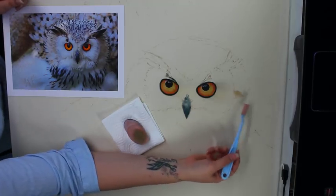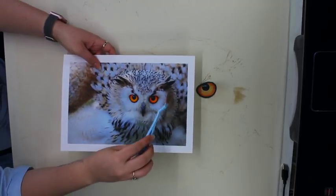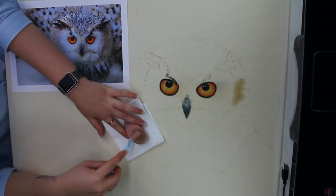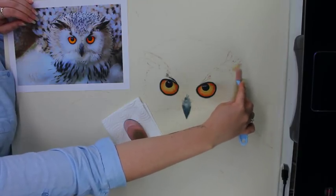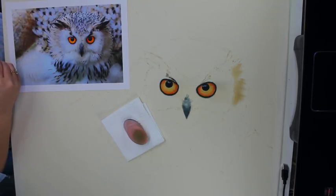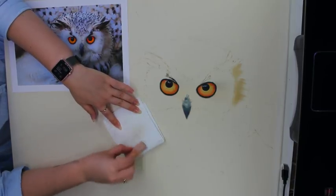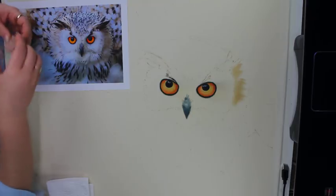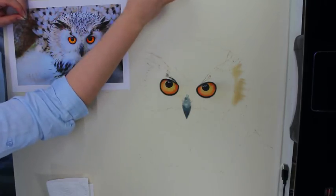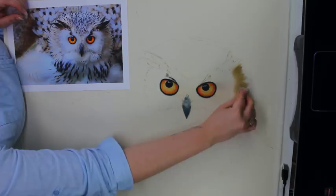And then I want to use the side of my sponge to start applying these areas here around the face of the owl. Actually, let's use a bigger sponge. I'm going to use this square sponge here. If you have a dirty sponge, then all you do is you wipe it off. I did wipe this off earlier, so nothing's going to come off of it now. And you can mix with your sponge pretty much like you did. So we're using the yellow ochre extra dark, some orange shade, and some of the neutral gray tint. And we want to put that value in there.